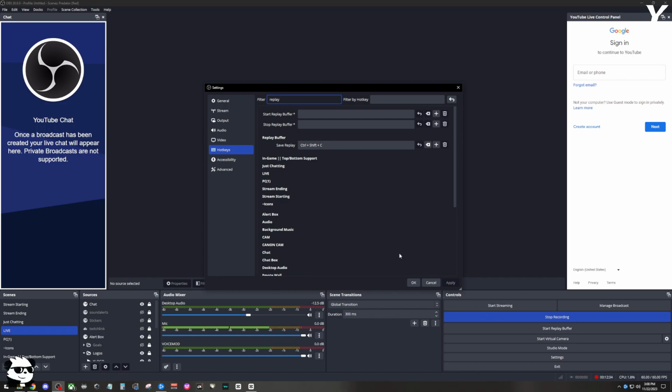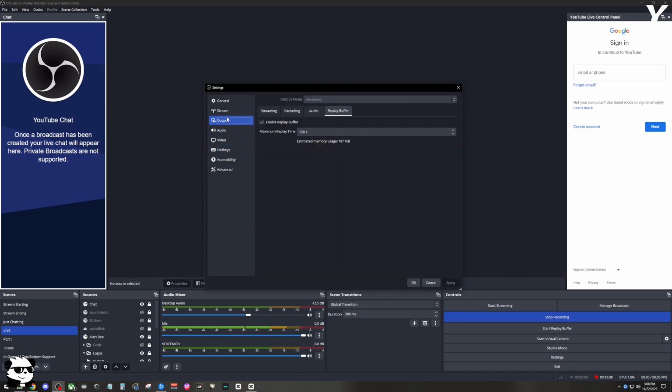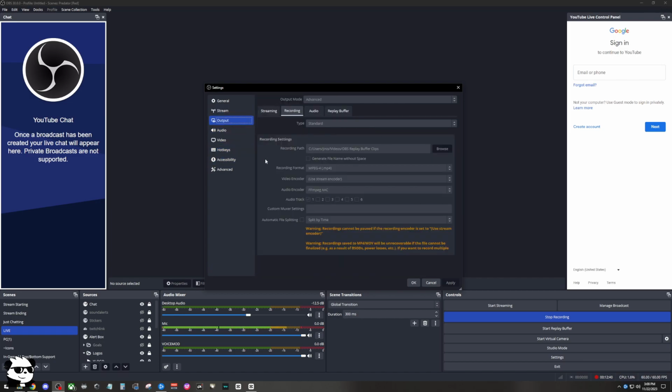Okay, so that's a nice little way to clip all of your stuff, and it's going to record based on your settings here in recording. So it's going to come out to be a quality recording, okay? Rather than, let's say your stream doesn't look that great, at least when you record with the replay buffer, it's going to look almost exactly how it looks on your screen. So there won't be pixels and stuff like that. So that's a nice little tip for that.